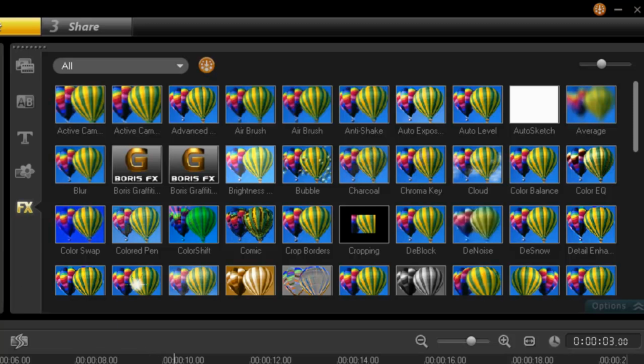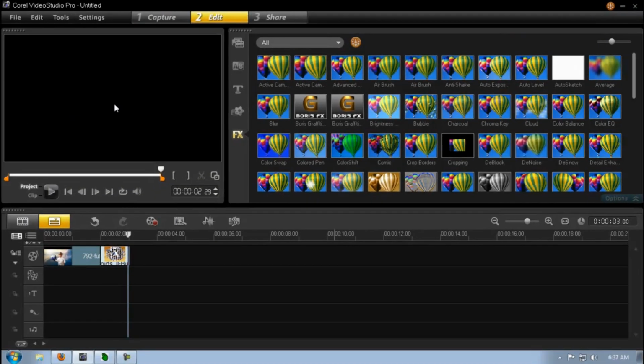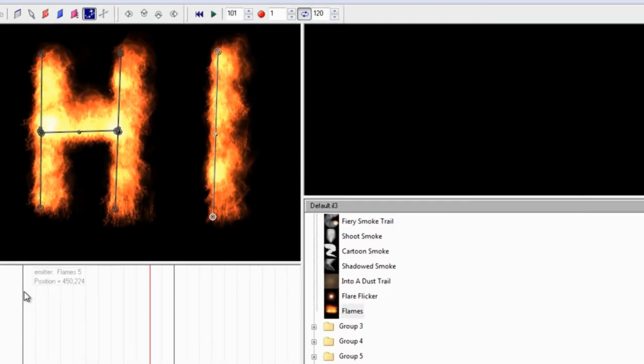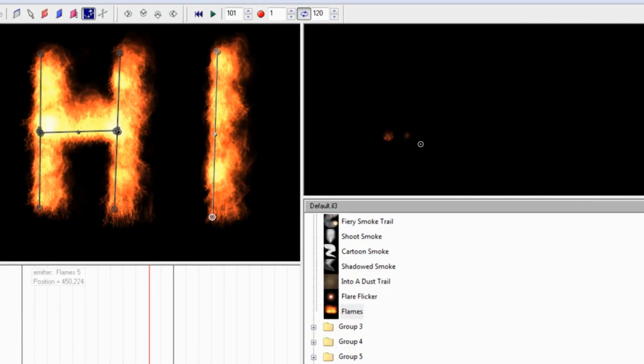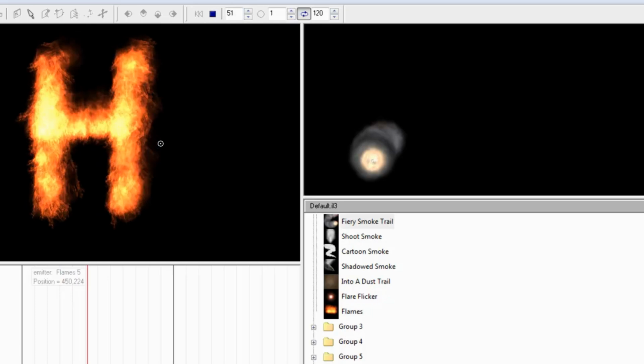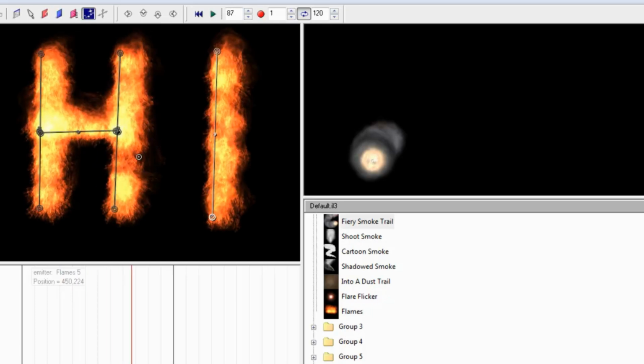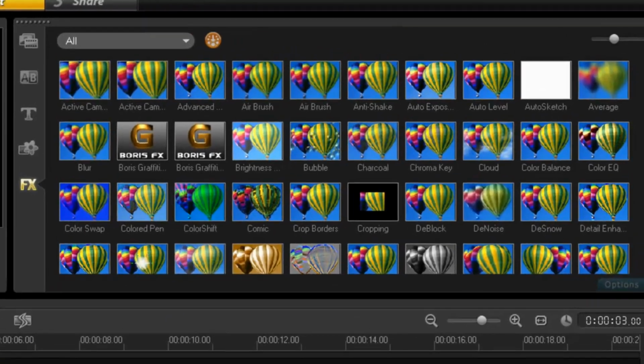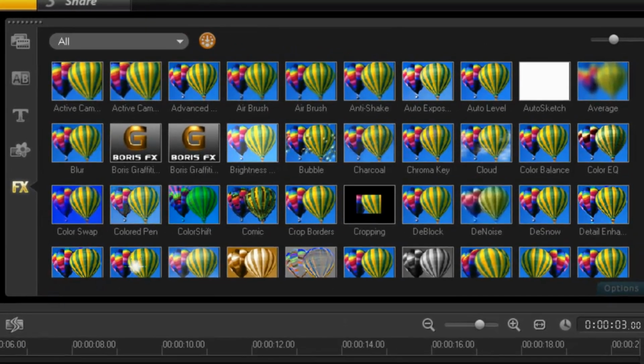That little mouse escapade was done with Particle Illusion. And if you don't know what Particle Illusion is, it's quite a cool software. What it really does is create all sorts of different effects that you want to use on a video clip, like the word hi I've created here, and that's all done with Particle Illusion. As you can see, it's on a black background, so once you've created what you need, you can save it, import it into Video Studio, overlay it, and then mask it out, and then that word hi flaming would be on your project.